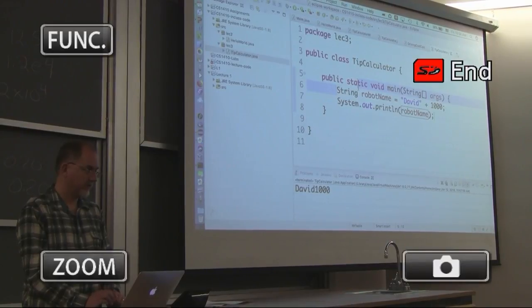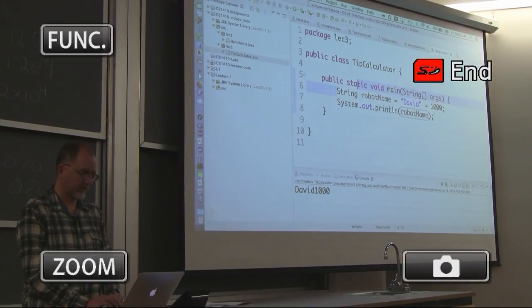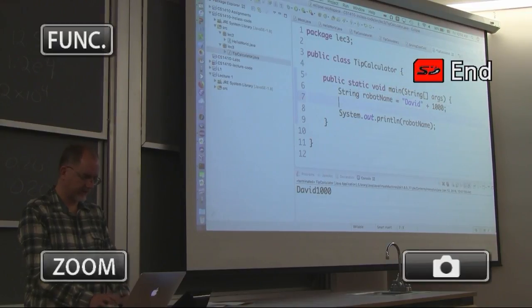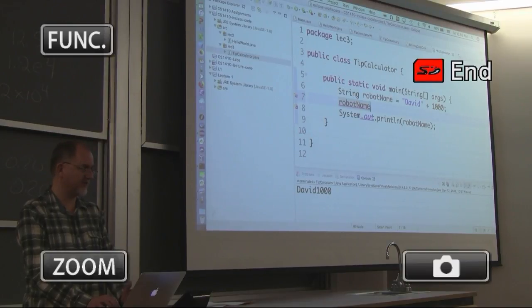If I just write a line with robotName, does it have any kind of output? No, it would evaluate to the string, but it's not an action, so it wouldn't show anything. There are languages like Python where you bounce stuff back to the console by just typing the name of the variable, but it's not happening here.